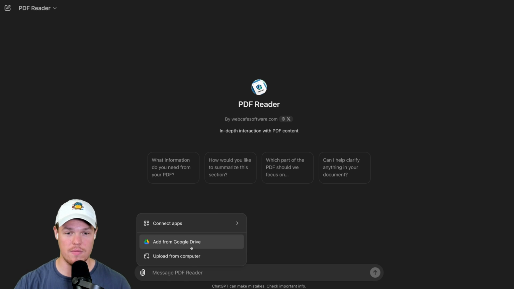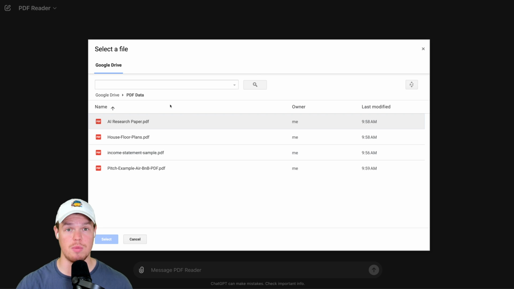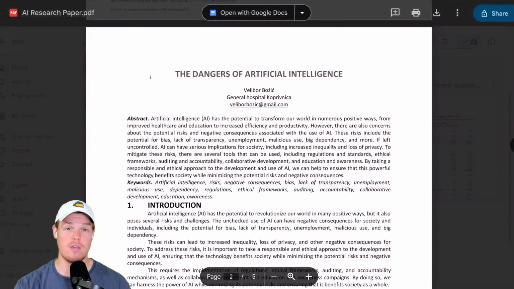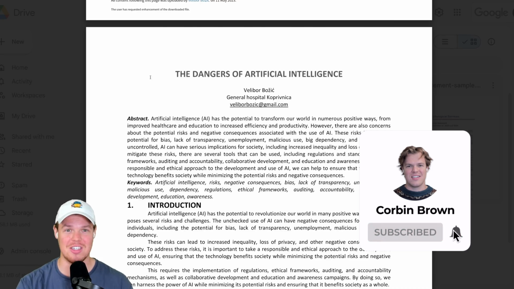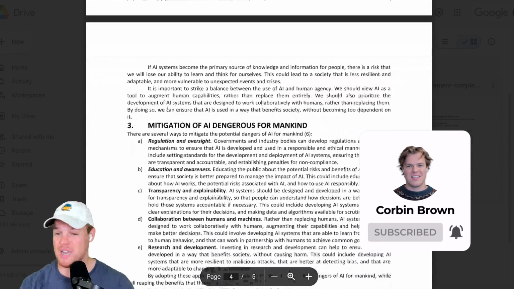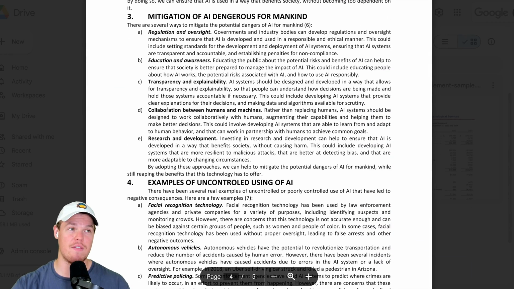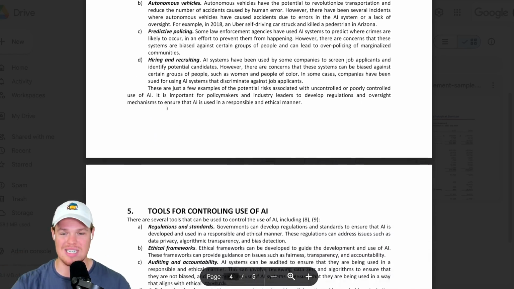Add from Google Drive. Now that I'm in Google Drive, I'm going to go ahead and choose our first test sample here, which is going to be a research paper. Simply double click or upload. Here we go. For reference, and ironically, this paper has to do with the dangers of artificial intelligence. Going through this research paper, there is a lot of text we'd have to read through to find specific data points or relevant information we would care about. Back then, we would probably use a Command F, and we probably still will use that, but let's go and learn how we can leverage ChatGPT in this context.